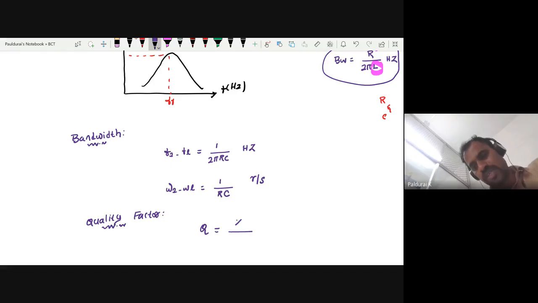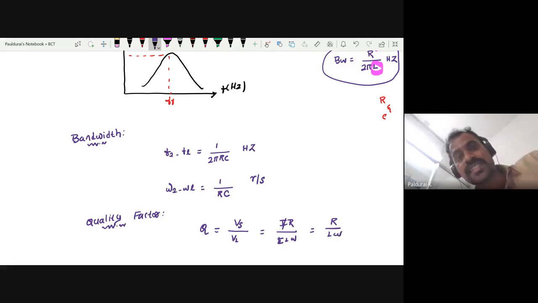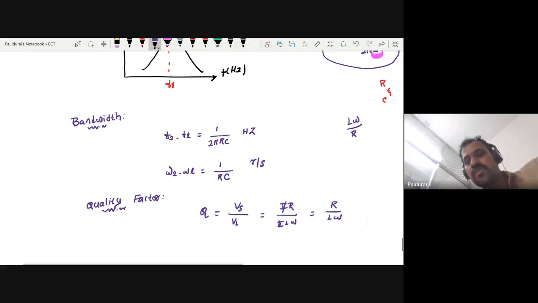It is voltage across inductor to applied voltage, but this time for parallel circuit everything is ulta, right? So here also it will be reversed. So this time it is Vs by VL. Vs is IR, VL is I times L omega, so I cancels, so R by L omega. Whereas in series resonance circuit, it is L omega by R, can you remember that? Take the reciprocal, that will give you R by L omega.